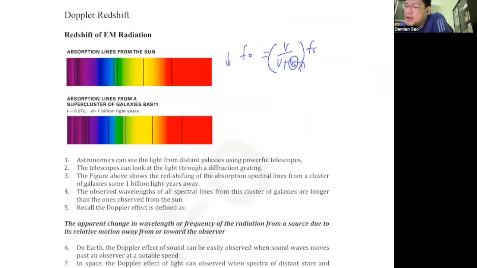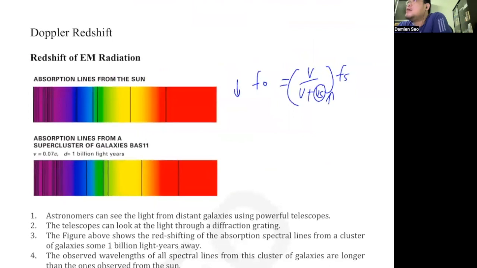Now, one last formula. Actually, two last formulas. One is Doppler redshift. If you still remember the Doppler effect in your AS, what was the Doppler effect? The Doppler effect is basically when the source is moving towards us or away from us, we are the observer, the frequency that we observe will change, right? If the source is moving away from us, then the frequency will be lower. Coming towards us, the frequency will be higher. Remember that part in our AS.